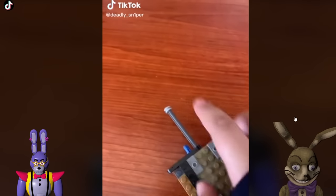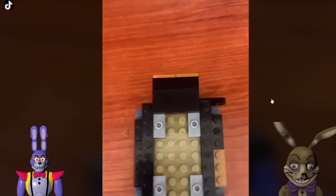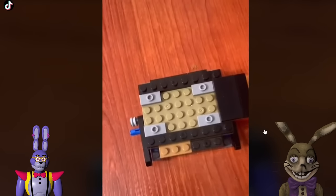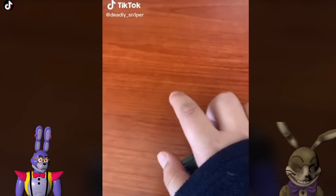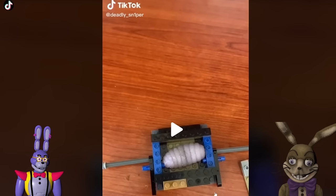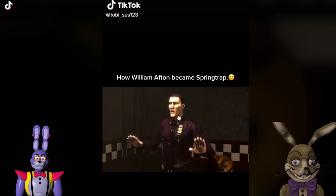Oh, what is this? Ew. What are we doing? Oh! They're spring locking. They made a spring lock out of Lego. They just spring locked that. What is that thing? I am grossed out by that. It's a cocoon. That is disgusting. Oh, God. I don't like that one. Let's move on.